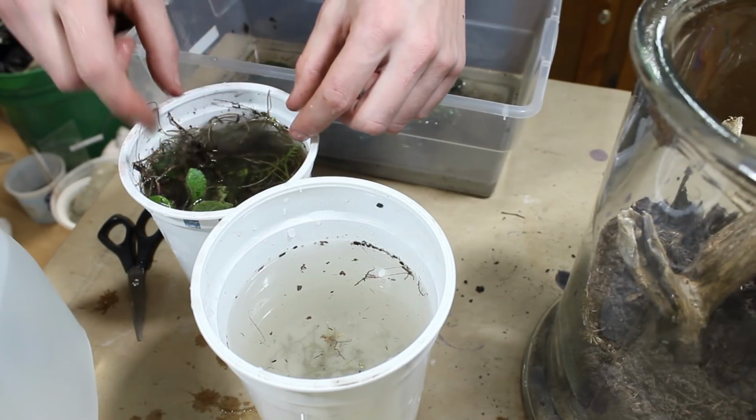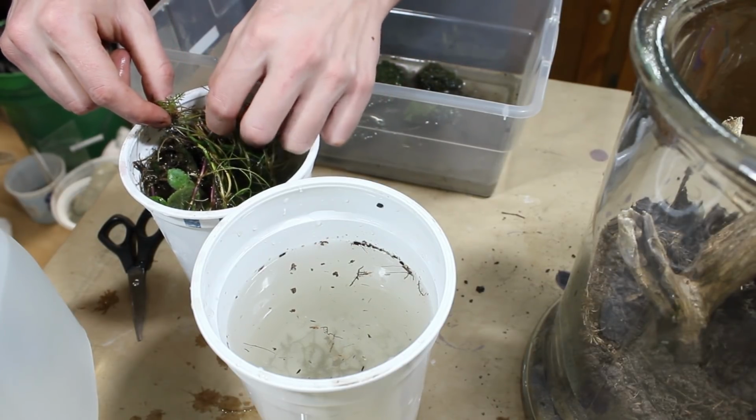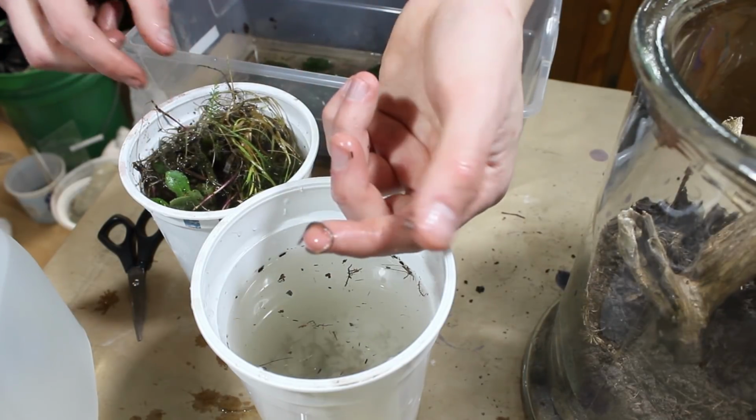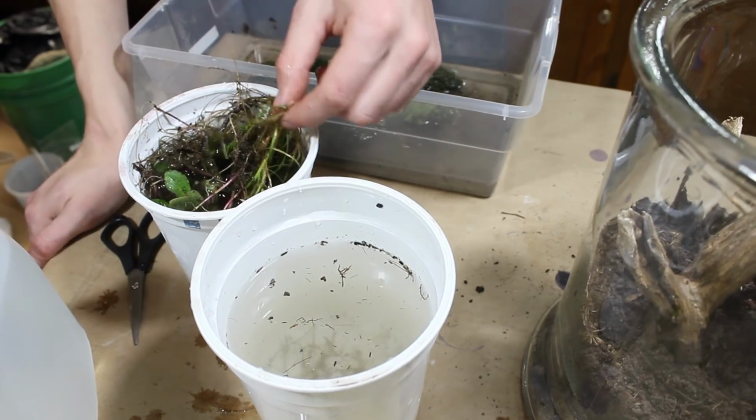Oh, we got a worm. I found a worm. Should I put him in? I think I'll put him in. There he is. I'm gonna put him in. Hopefully it won't be a regret.